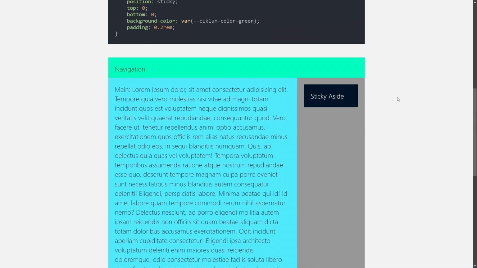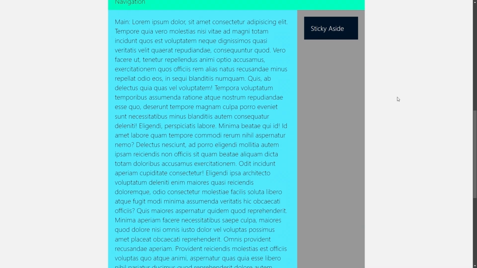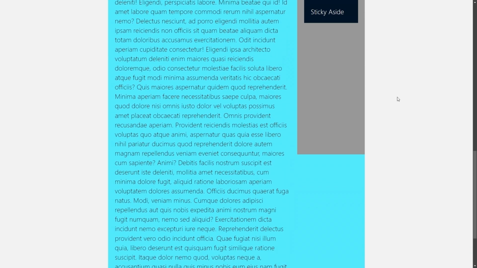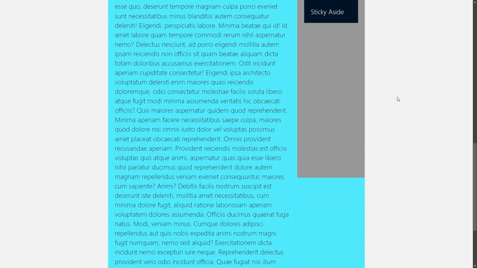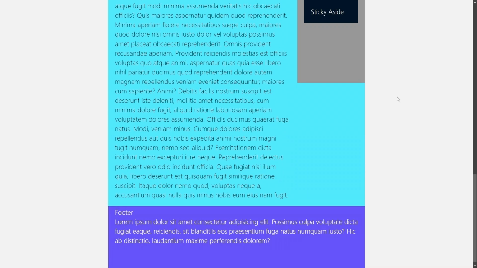So this is maybe a way more real app scenario where you have this sticky advertisement always on the side, and as you scroll down, it's still there until you reach the bottom. It just disappears with the flow.